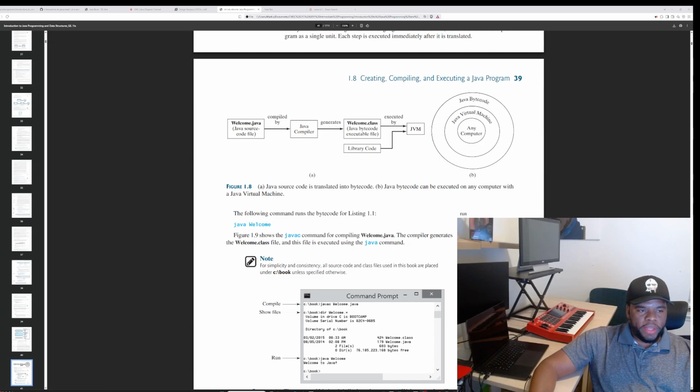Java bytecode is the executable file that is created and executed by the JVM. And the library code, they don't have a direct arrow, but I think we sort of get the picture. The Welcome.class and the library code is executed, I'm assuming that means by the JVM, the Java virtual machine, on any computer at all.